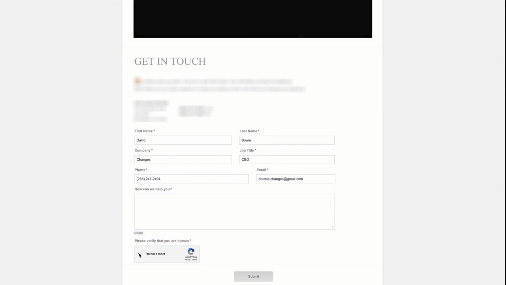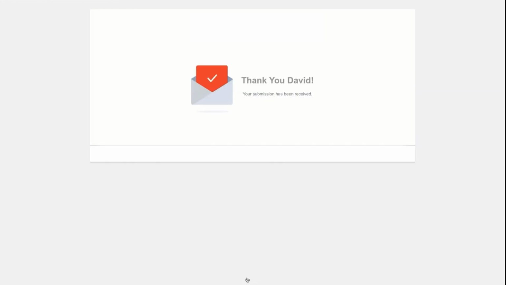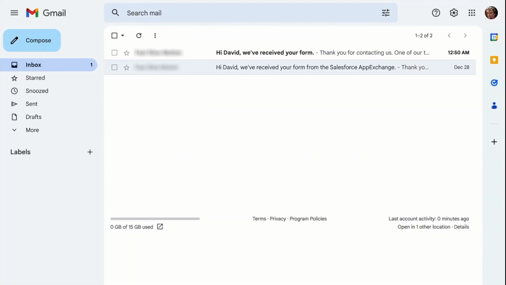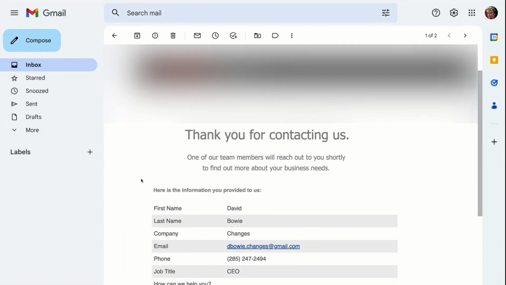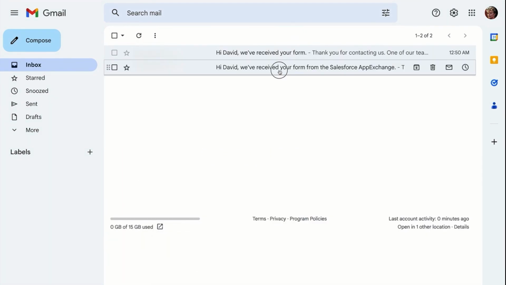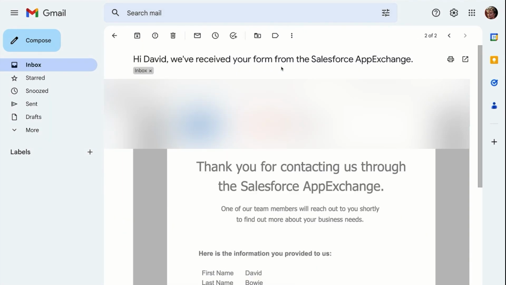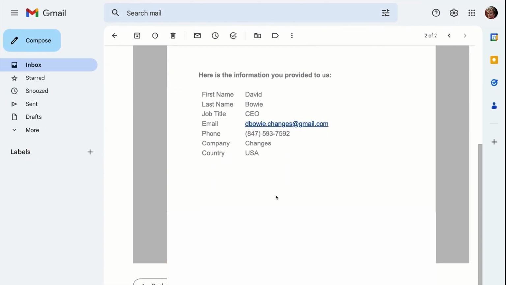I'll just leave it blank. And he gets an acknowledgement email that we have received his form. And earlier, he had also filled out that Salesforce App Exchange form. So this is the confirmation for that.